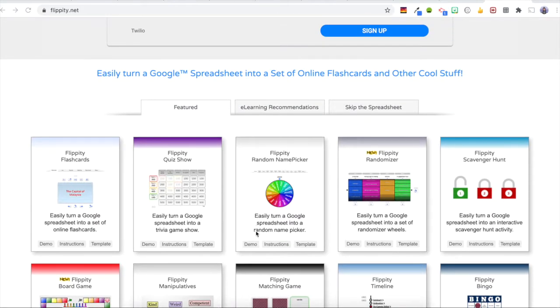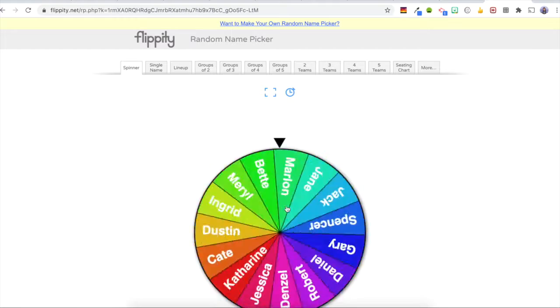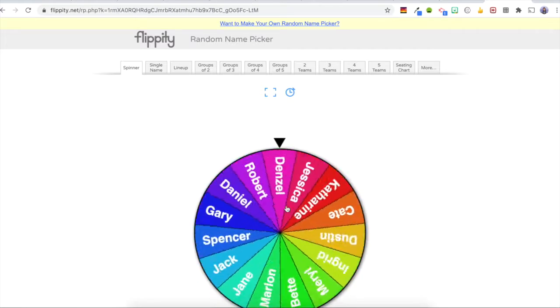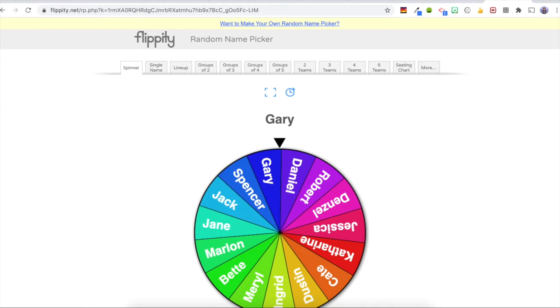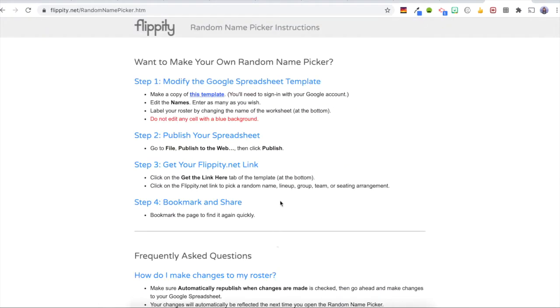What we're going to be working with today is the random name picker, and what it looks like is this. You just click it once, and it will automatically choose whatever you've put into the wheel. So, for example, this is student names. So we're going to do that same strategy, but instead with brain breaks. We're going to click on instructions, and then you can see 4 really important instructions, so short but important.